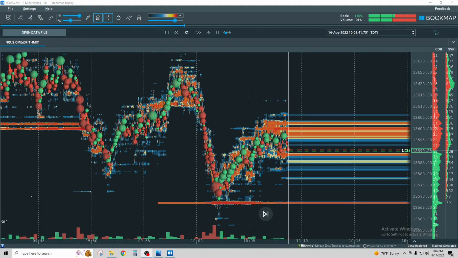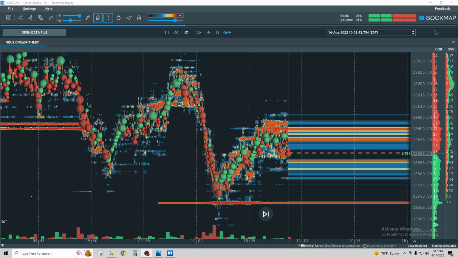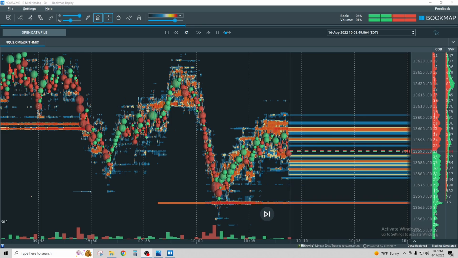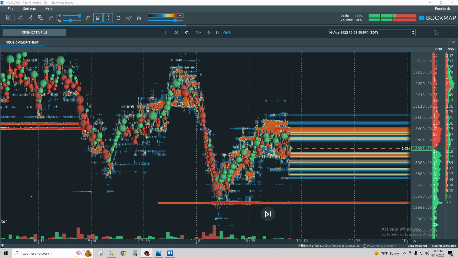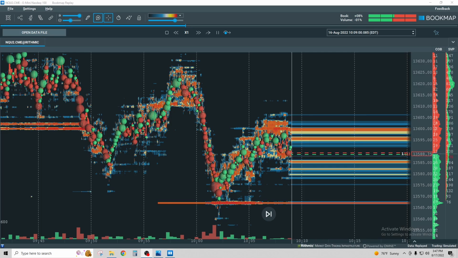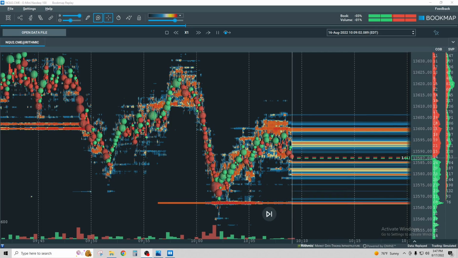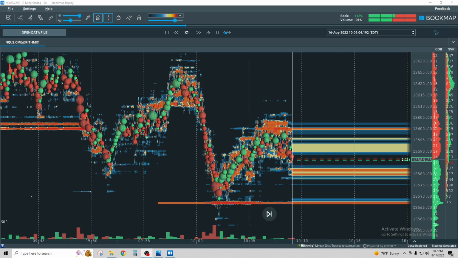So I just want to do a quick trade review on a trade that I took on micro Nasdaq futures. What I saw in the equities market, what I saw in the futures market, and what I saw on Bookmap for me to put on the trade. So with that said, I'm going to pull up those pictures and I will walk through what I saw and how you can use this information to better your trading as well.